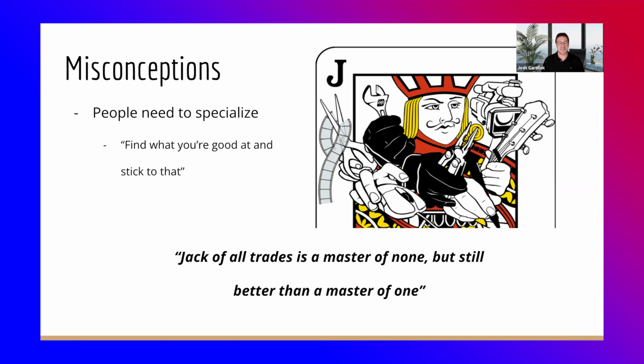So I think there's a misconception that people need to specialize and find what you're good at and really stick to it. And yes, there are definitely those industries. You're going to hire a lawyer who's going to give you advice on HR, or you're going to hire an accountant who's going to give you highly specialized international tax. Those are definitely areas where you want an expert. You're not going to hire me to give you legal advice on a commercial transaction. That does not make any sense.